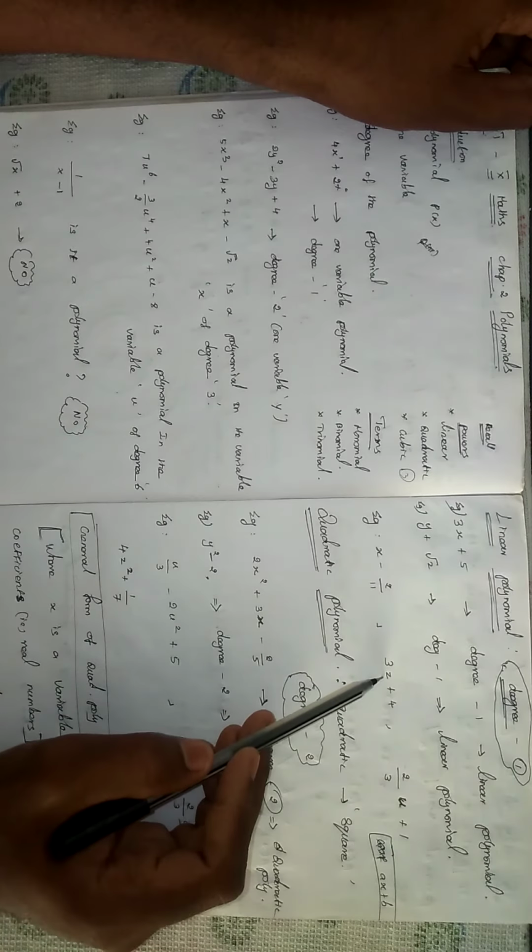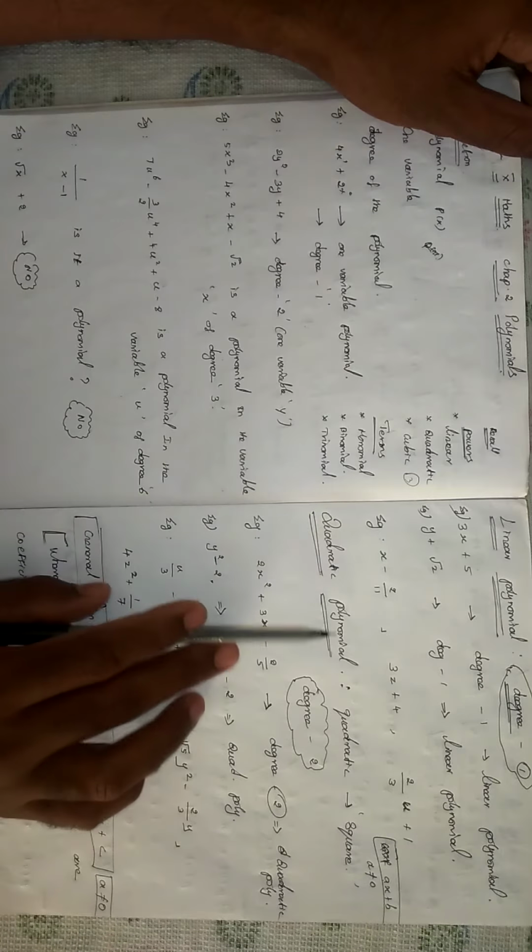Okay. So in this linear polynomial, we should conclude the general form, that is ax plus b, where a and b are any real numbers. Any numbers. So a and b are any numbers. And one more condition: a should not be 0, because when a is 0, 0 into x becomes 0, so it is not a linear polynomial. We need at least one variable, and that variable's degree is 1. So ax plus b is the general form of a linear polynomial.